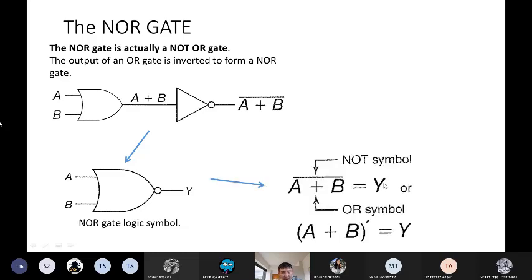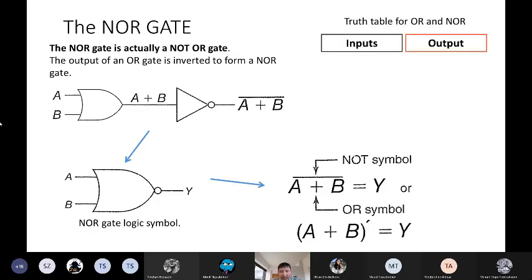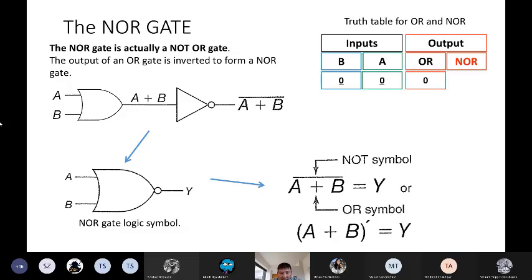Okay, but it is a Boolean expression. So it is a standard when we draw an overbar, but there is also an alternative one. You put it in parentheses and use an apostrophe. Okay, so let's see the truth table. For comparison, we will have also OR. So when A is 0 and B is 0, OR of course 0, but NOR will be 1. When A is 1, B is 0, OR will be 1, and NOR will be 0 because you can see it is inverted.